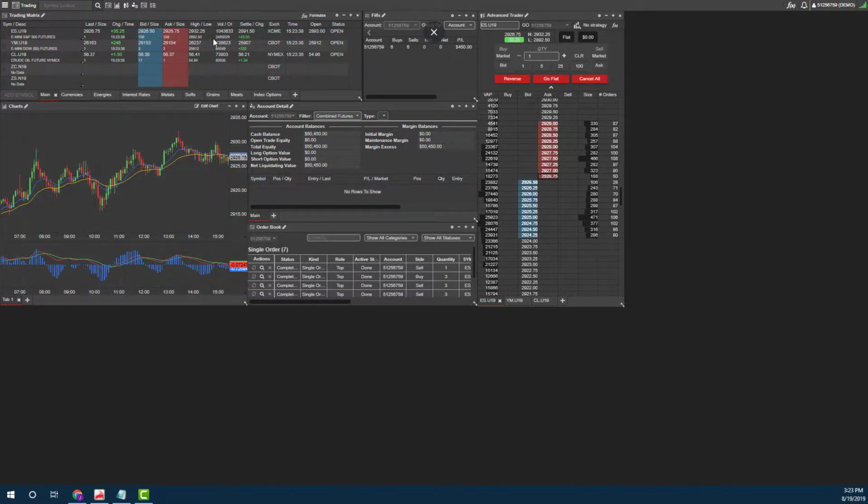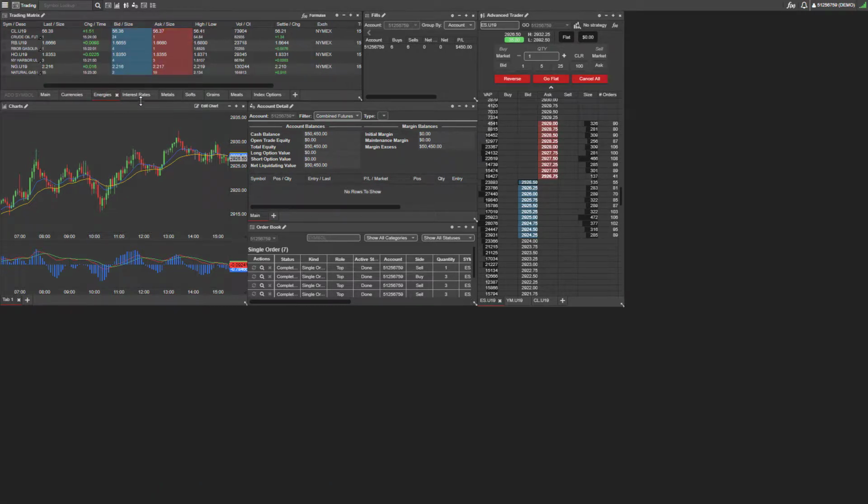So as you can see right now, we are currently working within the default layout of Firetip X. The Firetip X default layout will contain a trading matrix up in the top left-hand corner. Of course, here you will have a couple different tabs. The main tab are some popular futures trading contracts. As you can see, you can even scroll through on the bottom here of the multiple tabs.